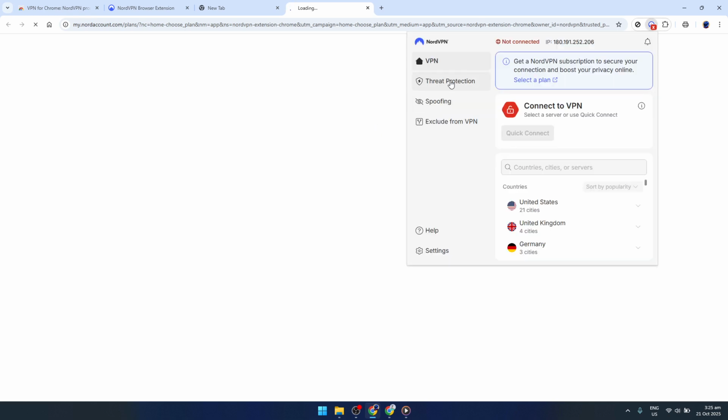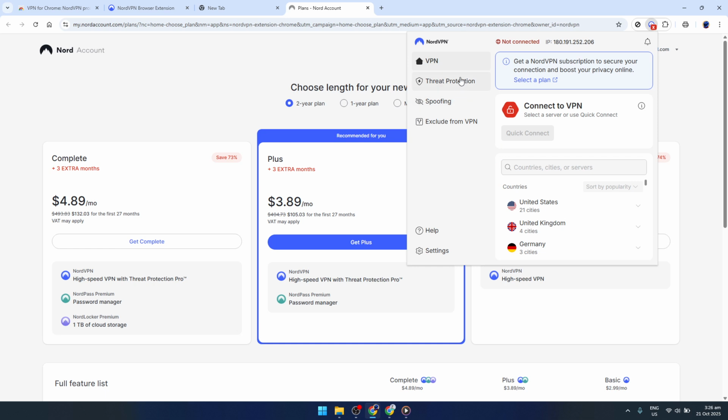Remember, while VPNs are immensely helpful in protecting your online privacy and accessing different content, always ensure you're using them ethically and legally. And there you have it, a new IP address on Google Chrome with just a few simple steps. If you encounter any issues along the way, most VPN providers have support teams ready to help.